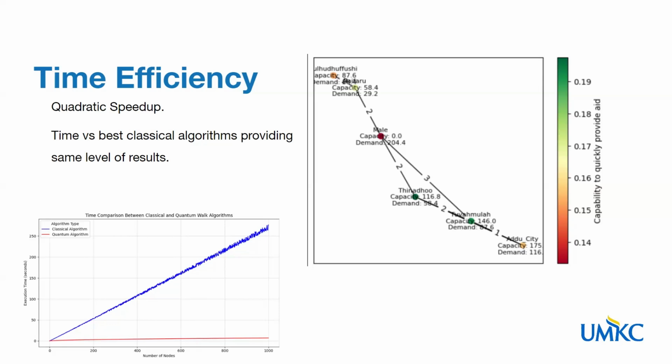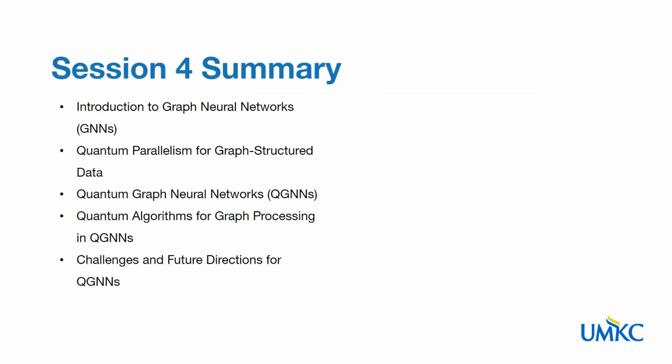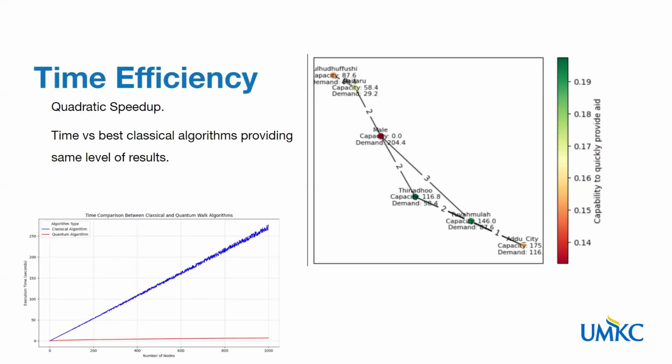What it's done here is it has created these distributions of what islands, what ports, by the combination of their demand, their capacity, and their distance from Maldives, how much they should provide. Let me make sure I provided. Oh, shoot. What it does though is it creates a probability distribution of all the nodes in the network. I meant to include that graph in this. You'll see that the nodes with the most excess capacity that are in the closest distance are increasing their probability.